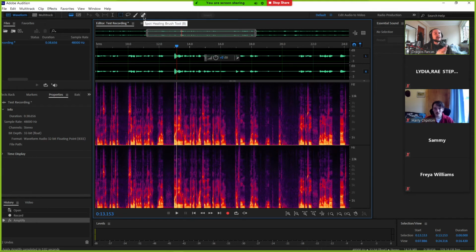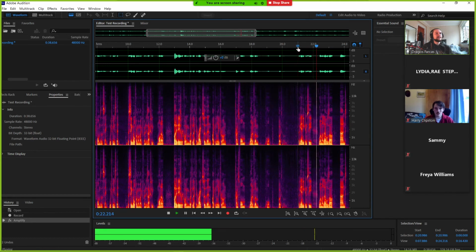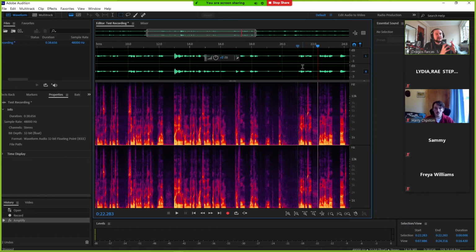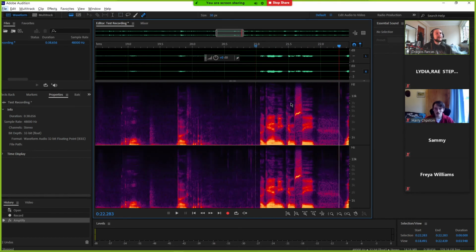And there's this button right here, which is called the Spot Healing Brush Tool, which allows you to reduce some noises. For example, right here we have this very high noise in the higher frequencies. Let's listen to it. Again, you can see that's my S. That's the sibilance, as it's called. S's have a very strong way of coming across microphones depending on the kind of microphone it is and what kind of filters you have on it and so on. Now with the Spot Brush Tool, I can actually zoom in if I just scroll with my mouse and drag onto it.